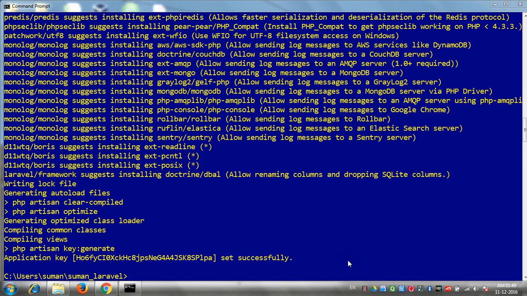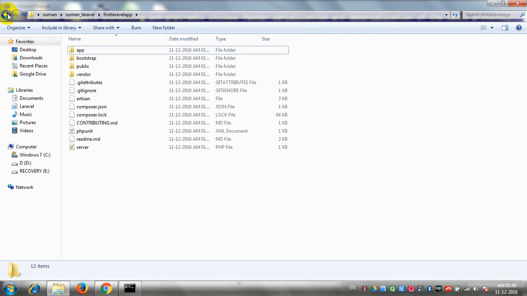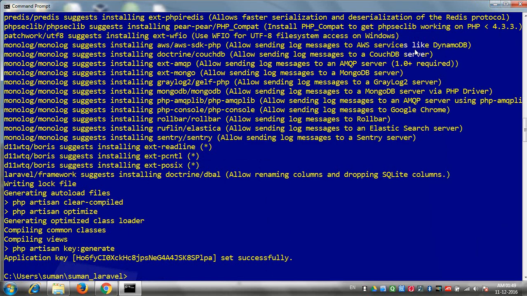So guys, as you can see, my Laravel app has been totally installed, and it has generated an application key. It's an MD5 version of the application key. It has been created for this whole project, and this Laravel app is right now in full working condition. As you can see over here, it has been totally installed. Since it has been installed, now we have to verify whether our Laravel project is working or not.